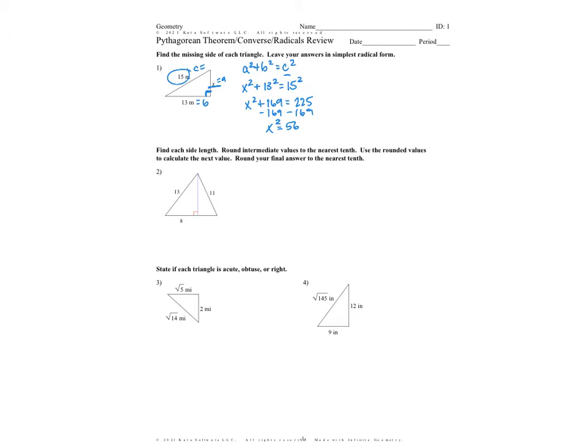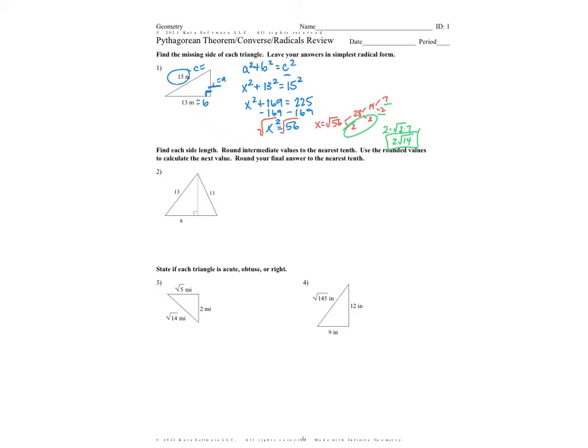Okay? In order to get rid of a square, we have to take the square root on both sides. So x is root 56. Now I need to see if 56 will simplify. And it will. So I know that that's 2 times 28, which is 2 times 14, which is 2 times 7. Now I'm down to prime numbers. So, find my pairs. I got a pair of 2s, and a 7 alone, so they stay home. So then I can multiply 2 times 7, which gives me 2 root 14.